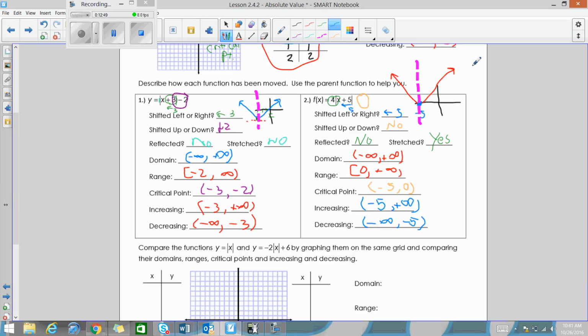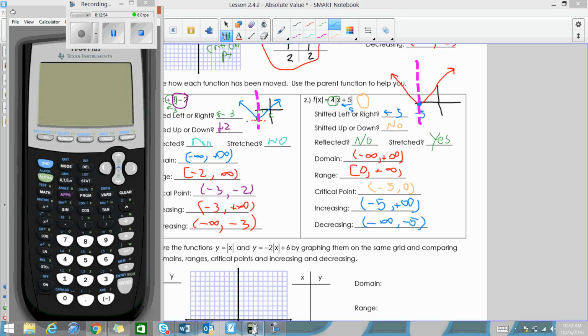Now, let's just sneak a peek at what that 4 actually did to this problem, okay? So if I go back to my calculator, I turn it on, go to y equals. Now check this out. We're going to leave this ABS x in there. If you erased it, put it back in there. If you didn't, go down to number 2. Now what we're going to do is put in 4, absolute value of x plus 5. So we go 4, then get absolute value: go back to math, go over to number, and hit enter at ABS. And now we're going to go x plus 5, and please close your parenthesis. You need to do that.